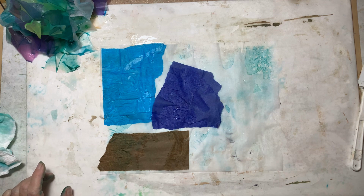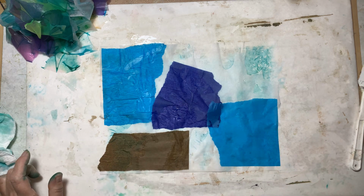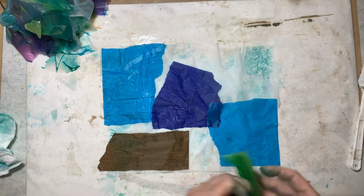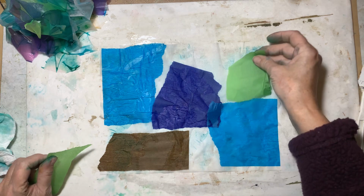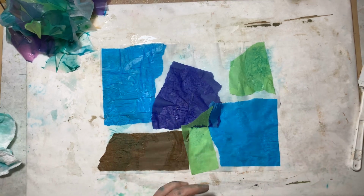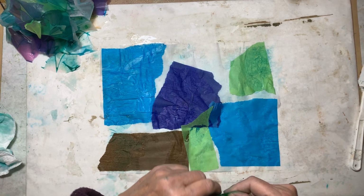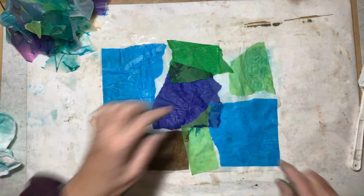Okay, how about more of this and this lighter green. And then here's a little of that darker green too. Okay, this one should be pretty intense.